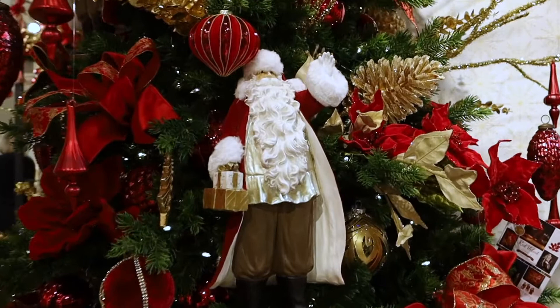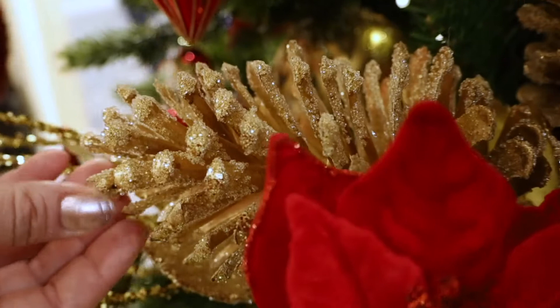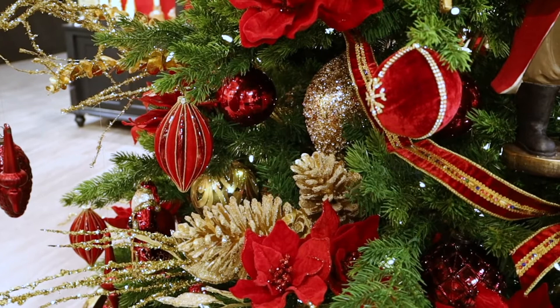The first thing we're going to talk about is this oversized pine cone stem. The stem itself is pretty large — I'm going to put my hand down here so you can see just how large the pine cone is. These have a little bit of encrusting ice on the edges of the pine cone leaves — or whatever they're called on pine cones. It has a nice ice effect, a simple gold finish, and two pine cones on each stem. When you're looking for that in our virtual showroom, you're going to look for 87566.